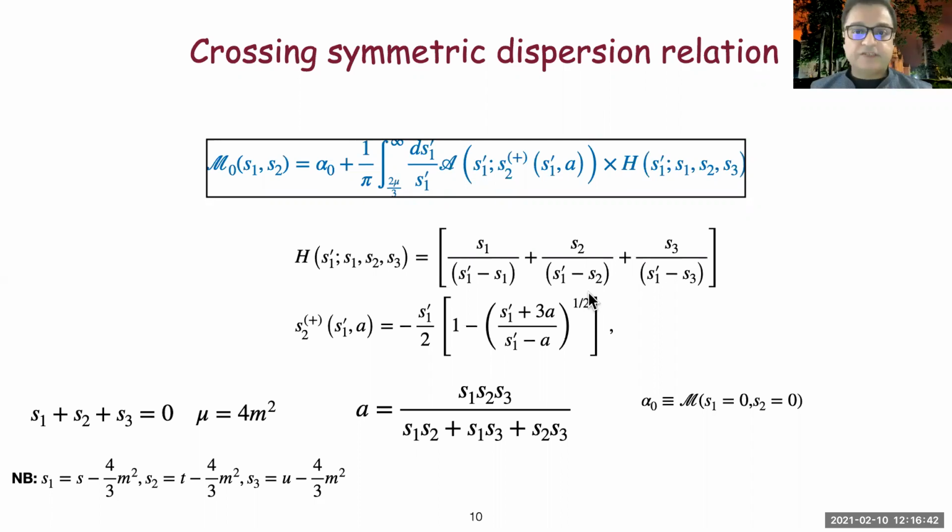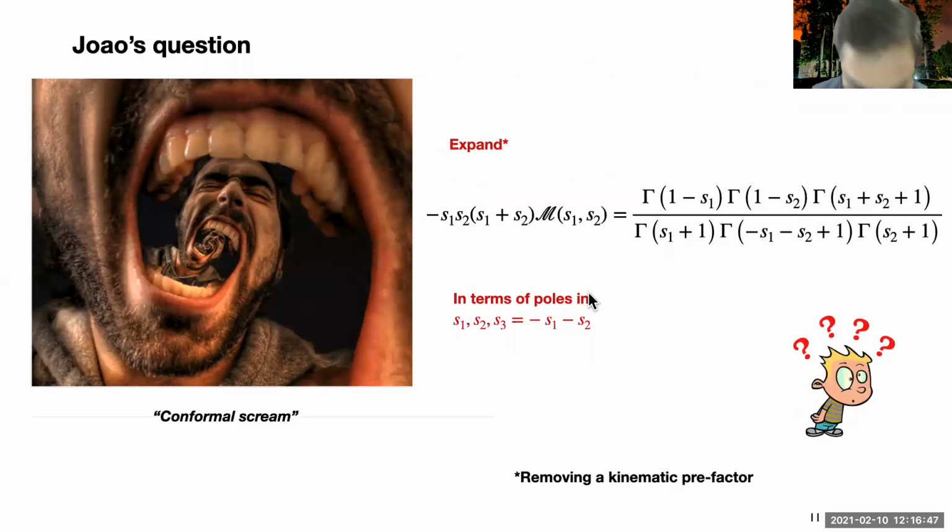Okay. So let's carry out some sanity checks. So let's carry out the check for Joao's question. So this is Joao asking me the question. So this is a beautiful picture. I love this picture because the similarity with Joe is incredible. So this is Joe screaming his question at me. No, he's too nice. Sorry, where is that from? It's Google. I don't know. I've had it for a long time. No, Joe did not scream his question at me. He asked me in a very, very nice way.